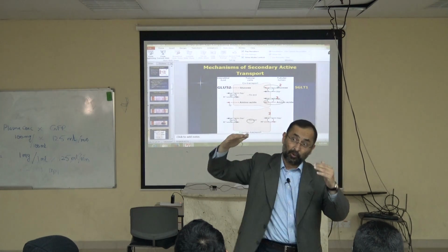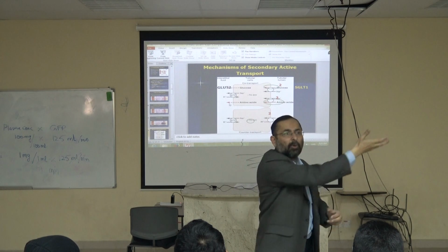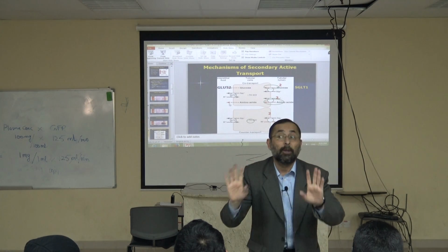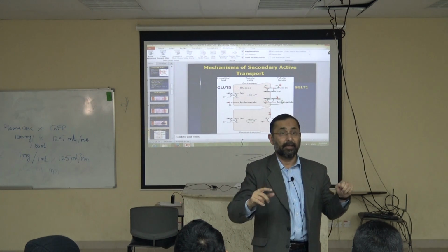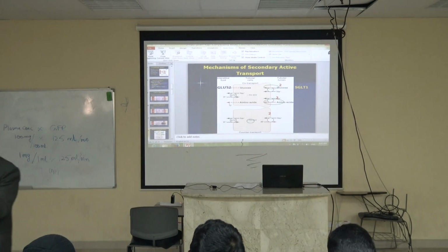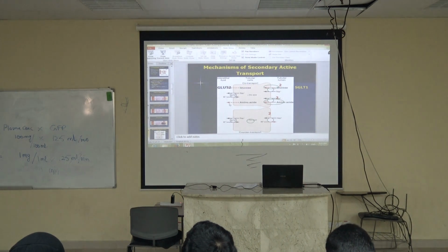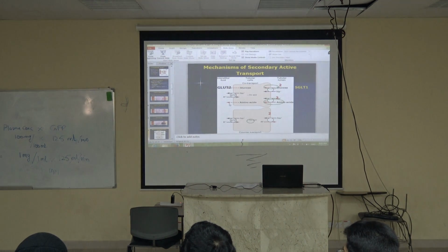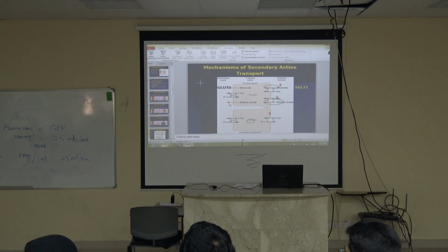Sodium is the main driving force because sodium is moving this molecule, and the glucose is now also going. Glucose cannot go alone. This is a problem. Glucose cannot go from low to high. If I'm a driver, driving the car here, and you are standing here and you cannot go there, what will you do? You will take a lift: can you drop me there? So I'll say, okay, come. You will sit in my car and I will drive the car and I'll take you there, isn't it? Sodium is the driver of the car and sodium is taking it, and glucose is sitting as a passenger, and then glucose can go. Alone, glucose cannot go, because how can it go against the high concentration? So this is the reason.